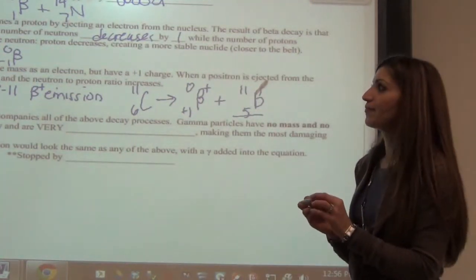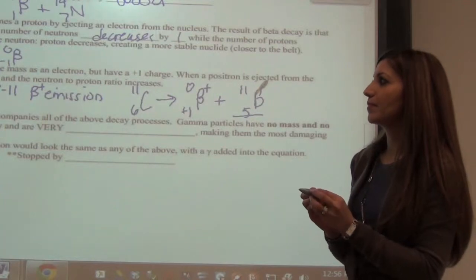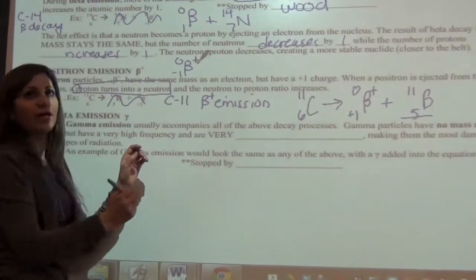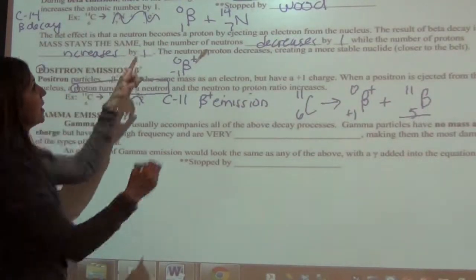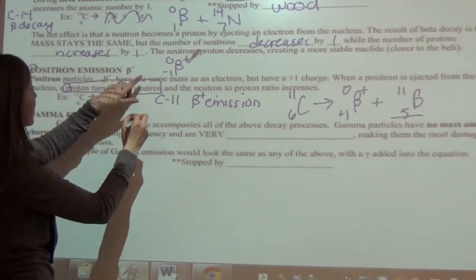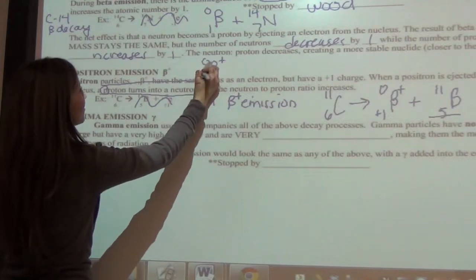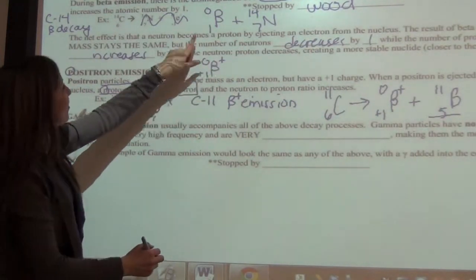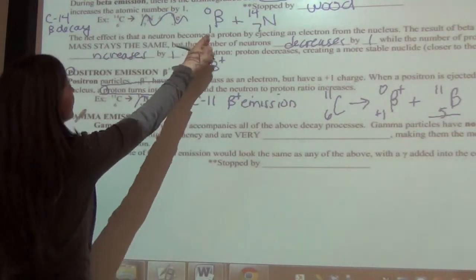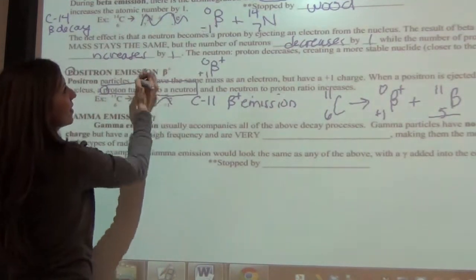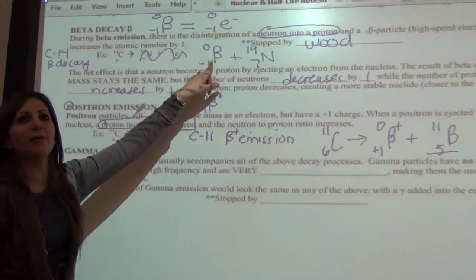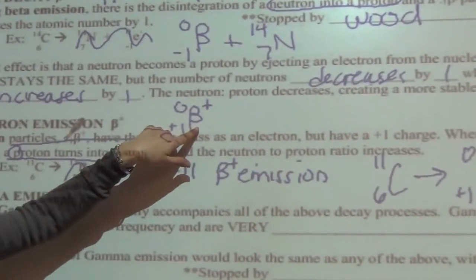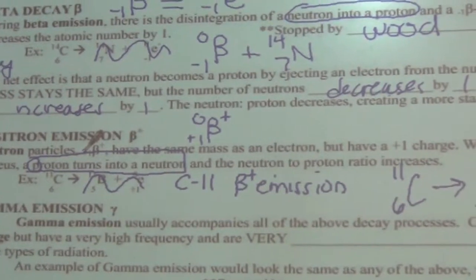For beta, you didn't put negative, you put 1. Oh yeah, this one needs to be a positive, by the way. Sorry, I lost some of my lines. That's supposed to be a positive one, and this is the negative one. Typically on beta minus, they don't show the minus up there anyway, but in beta plus they do. In the positron, they show the positive.